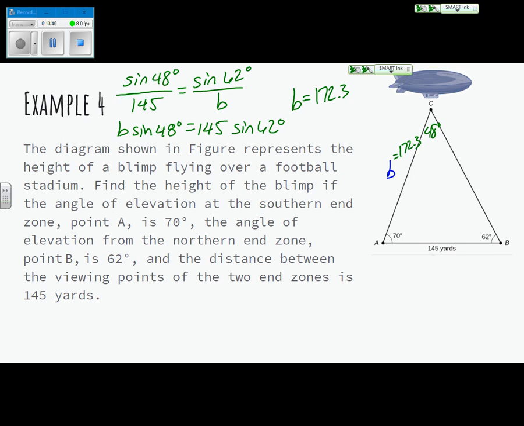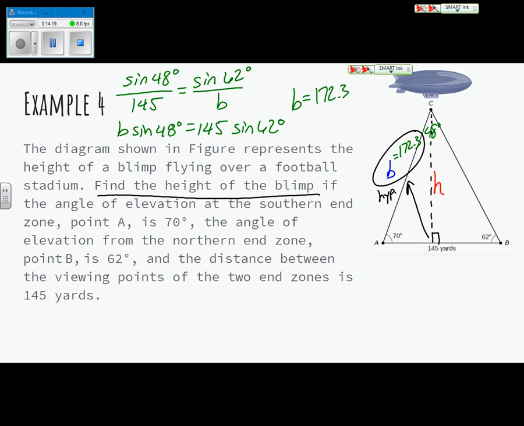All right. Only way I can think to solve this is bring SOHCAHTOA back in, because it says find the height of the blimp. It took me a while to find what I was actually looking for. I'm wanting to know the height of the blimp. Whenever I measure the height, it's just going to be the height of this triangle that comes down and forms this right angle. Well, that means that this 172.3 I found is actually my hypotenuse across from that right angle. And what I'm looking for is the height, h right here.